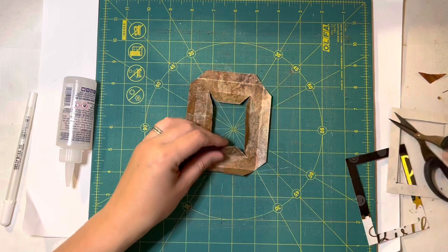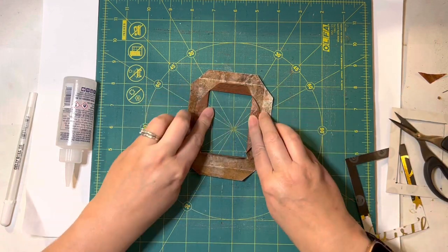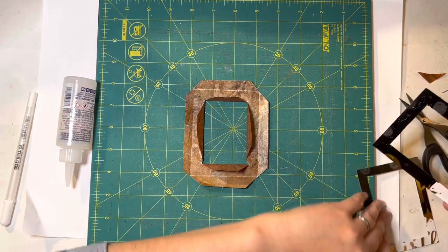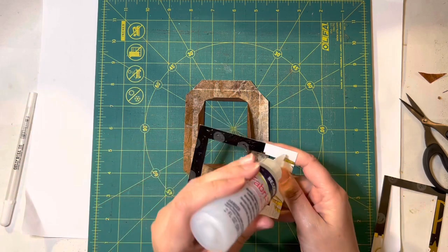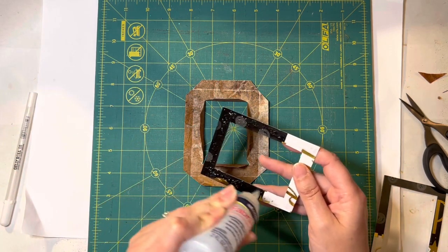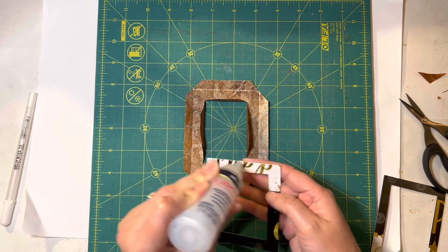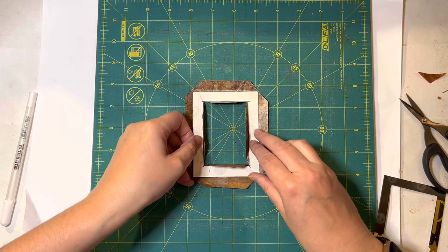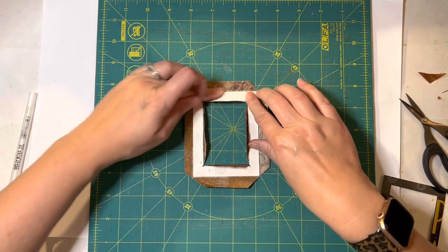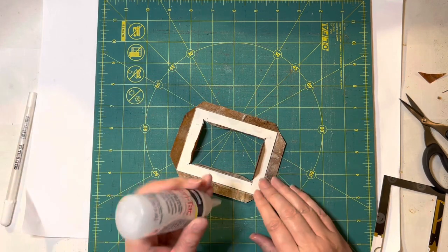Okay, so losing the corners, we've now got this. Just check. And then we'll trim as we go. So I want to put glue on this now and get this stuck down. Okay, stick the frame down. And then more glue along here.